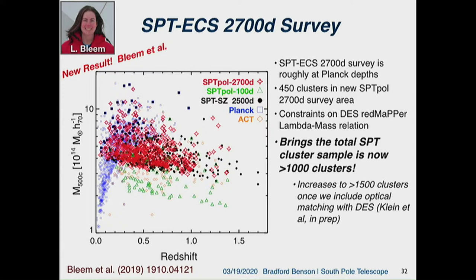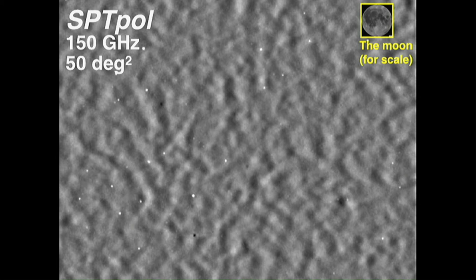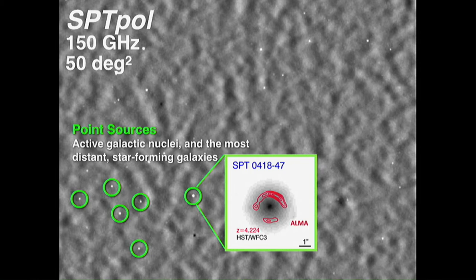All right, so, in addition, when you go back to this SPT map and look at this sort of lightly filtered map, there's a whole industry of actually following up the brightest emissive sources in the map. And I'm sure there's probably people in the room that could tell me more about this, not quite what I work on. But it's also been a unique source for understanding galaxy formation.